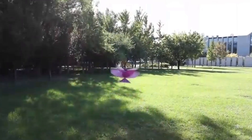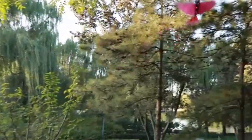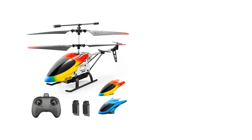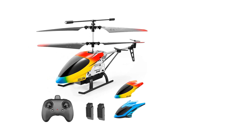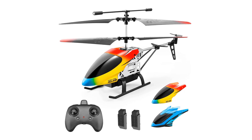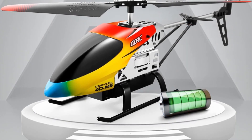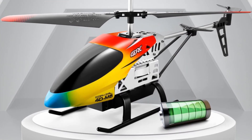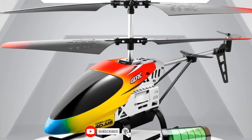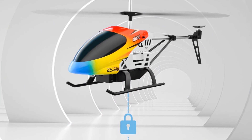To make things easier for beginners, this model comes with one-key take-off/landing, trim control features, and dual-speed mode. It makes flight, drifting, and tilting easier to control. Moreover, this helicopter also has the altitude hold function and latest gyroscope technology. With its next-level barometric pressure technology, you can easily enjoy flying the aircraft at a specific altitude without the need of controlling it with the transmitter.